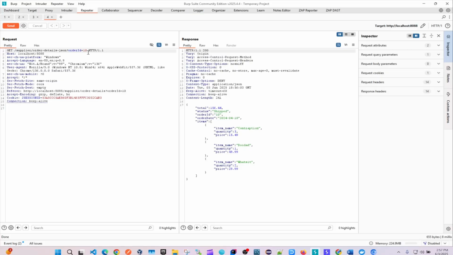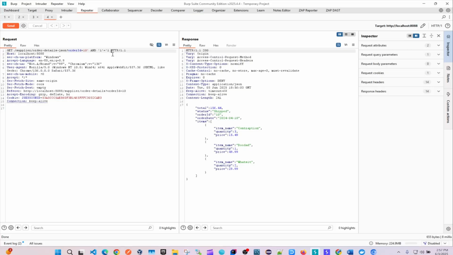As you can see here, I have this order ID 10. Now, like I referred to earlier, I'm going to add a Boolean statement next to it using an AND, and let me close it. We'll use our regular expression 1 equals 1 to refer to a Boolean statement that is true. So I'll start with that. I have explained it multiple times: the last single quote, I'm going to leave out, because the SQL statement on the back end adds its own single quote. And if I actually close the single quote, well, it's missing one here.